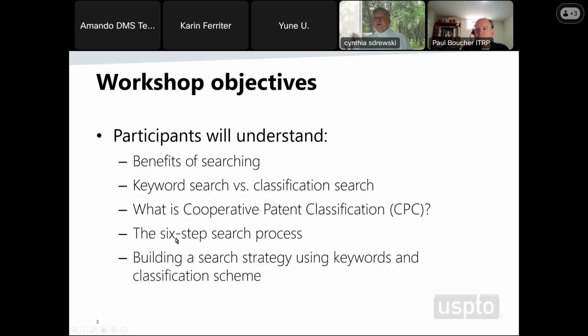Then I'm going to show you a suggested 6-step process to conduct as you are trying to find the prior art that exists, to find out why your invention is new and novel. And so we'll be showing you how to build that strategy using both keywords, meaning text, as well as classification.